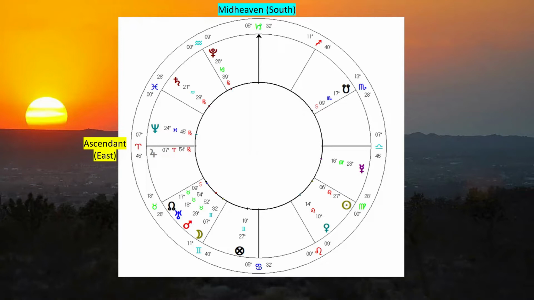Once the sun has reached its highest point, it begins its downward, westward journey along the ecliptic until it sets below the horizon. The point where the sun sets is called the descendant. The sun is now below the horizon, and of course it's nighttime. It reaches its lowest point at the Imum Coeli, or IC, after which it begins to rise again. And when it reaches the ascendant, we see the sun rise at the horizon.